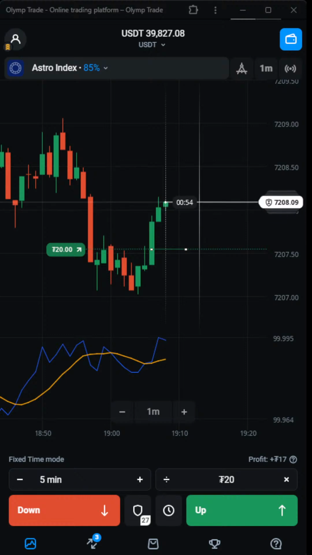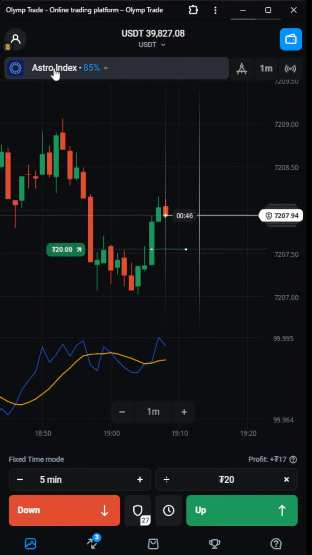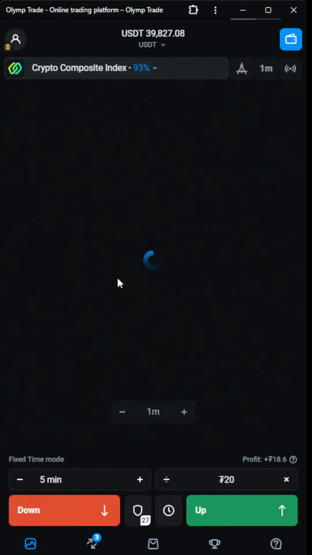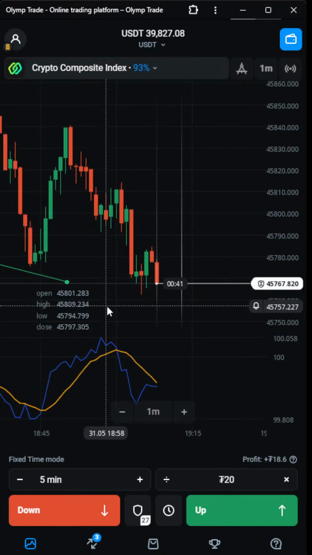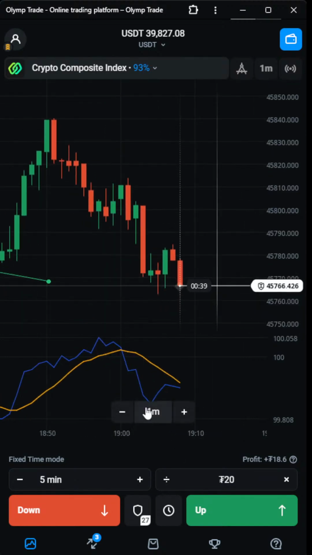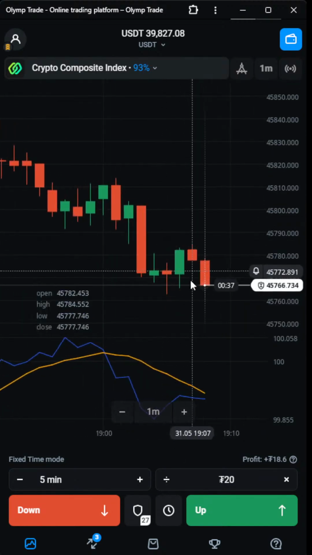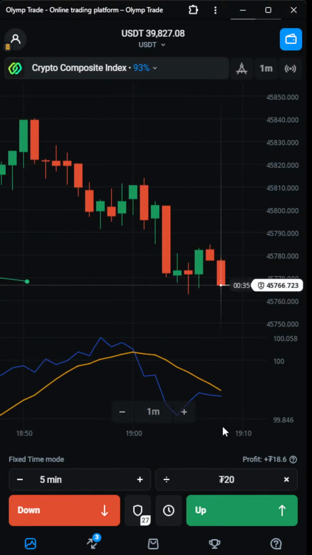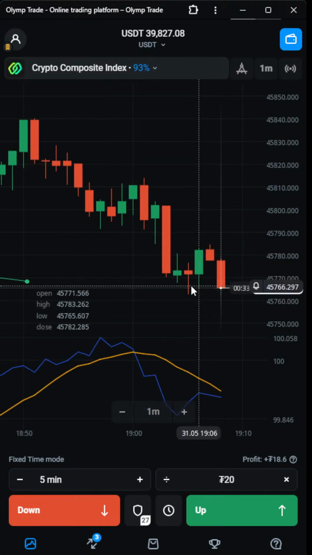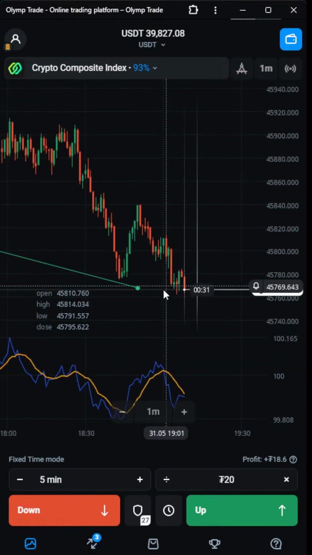Mr. Limon said I didn't have Insta. Okay. Mr. Gajabji said Crypto Composite Index sell time. Okay, Crypto Composite Index sell time. Do we have it? Okay. The golden line is pointing in a downward direction. The blue line is also pointing in a downward direction.